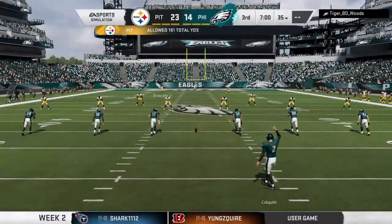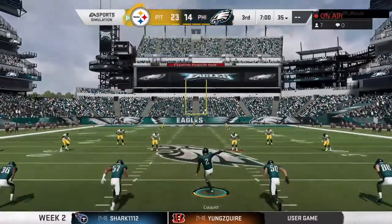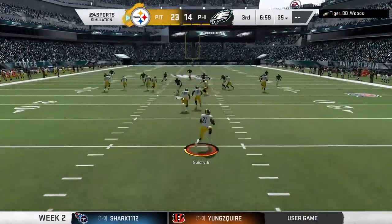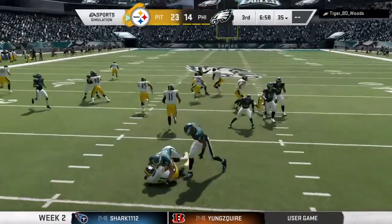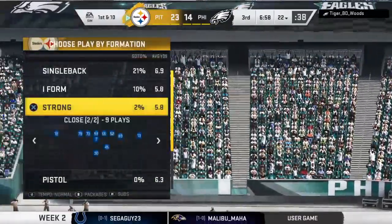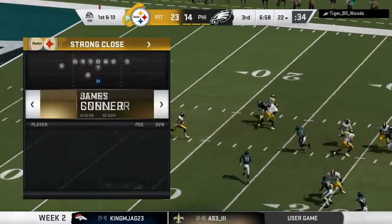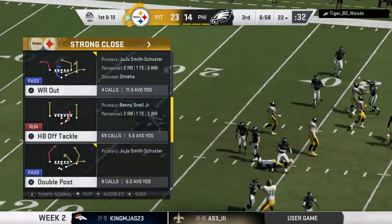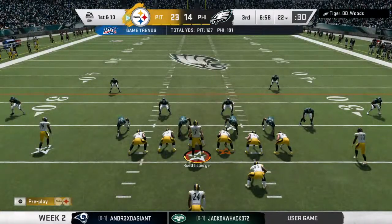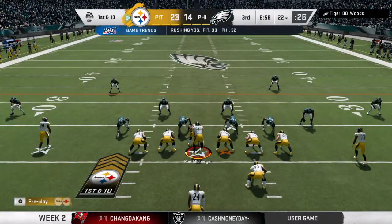All right, Coach, thank you, and we welcome everyone back for quarter number 3. So time for the second half as the Steelers have the lead, and they will also be receiving the football here to start the third quarter. He'll get it up past the 20 to the 22-yard line, at their own 22-yard line. The Steeler offense is about ready for their next drive. They have the lead, and now they'll be looking to extend it.